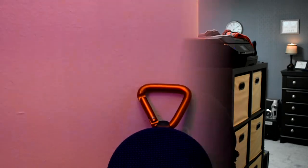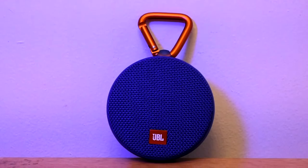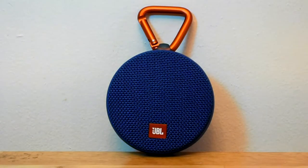So overall, the JBL Clip 2 has a few advantages like mobility and the audio jack cable, but other than that, I would say that's about it. I think for the price, you're definitely better off getting the Soundcore 2 just because it gives you more for the price and it just sounds better.